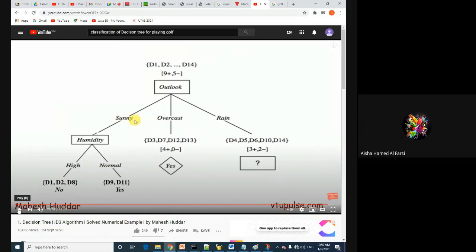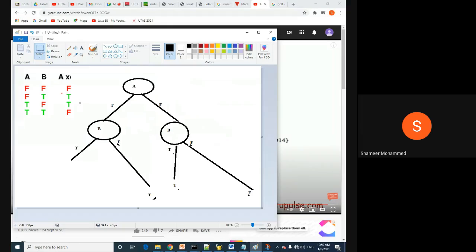So, sir, they will have answers. We will get the same question on the exam. So far, they have asked such things in the previous old question papers. Sometimes they ask this, sometimes they ask alpha beta pruning, sometimes they will ask the minimax algorithm, or sometimes they will ask a theory.